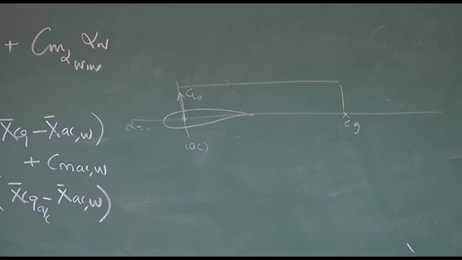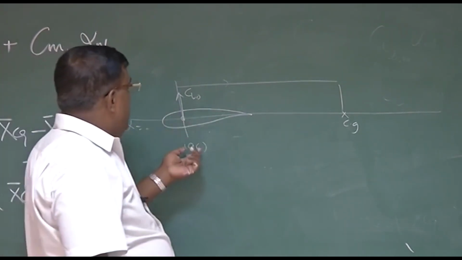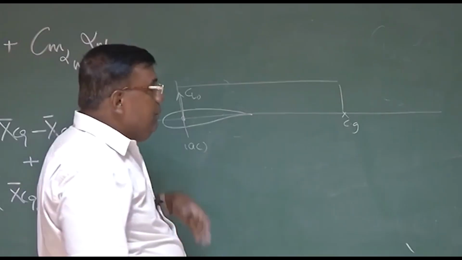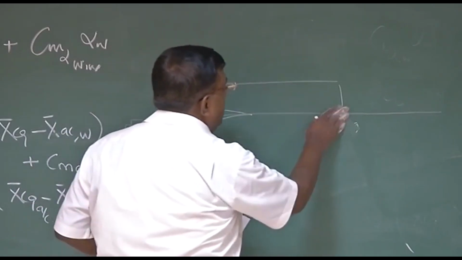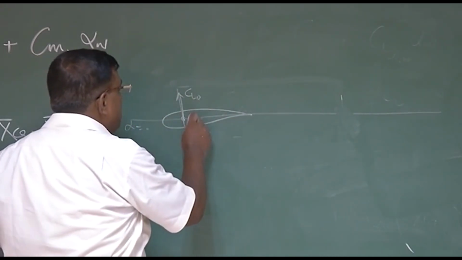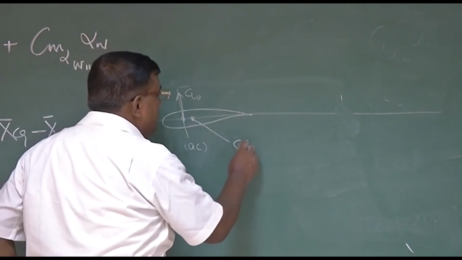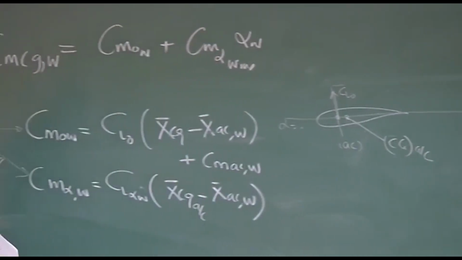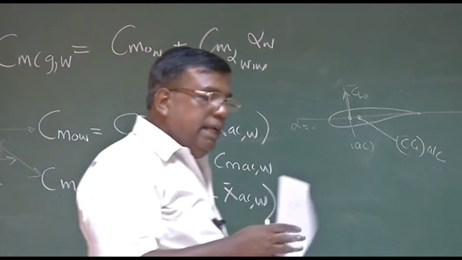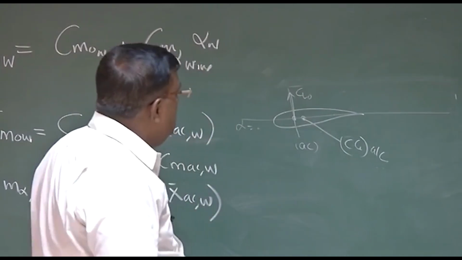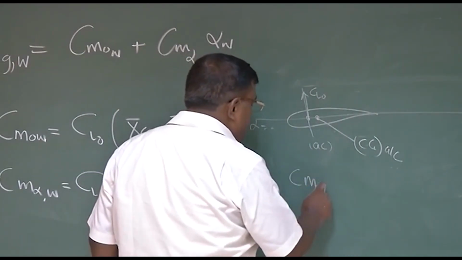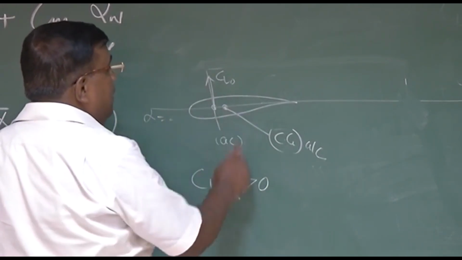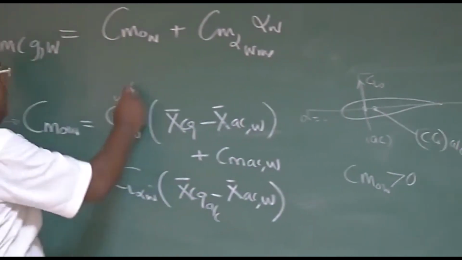So what is the meaning of that? The meaning is that if you put the AC of the wing ahead of the CG of the airplane, it will give a positive Cm naught. In practice, what we'll find is that the AC of the wing and the CG of the whole airplane will be somewhere very close. So this is the CG of the whole aircraft. This diagram is exaggerated to make you understand, but actually you'll find the AC of the wing and CG landing here, they will be almost very close, right? But what is important? If I want Cm naught wing to be positive, then I must ensure that the AC of the wing is ahead of the CG of the aircraft. It is very clear from here.